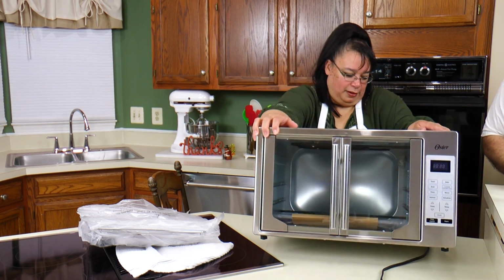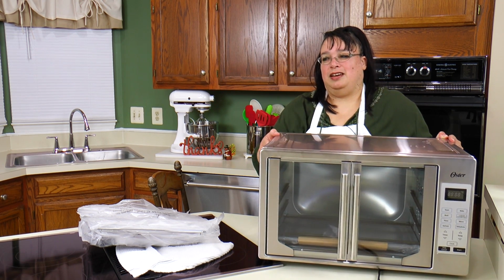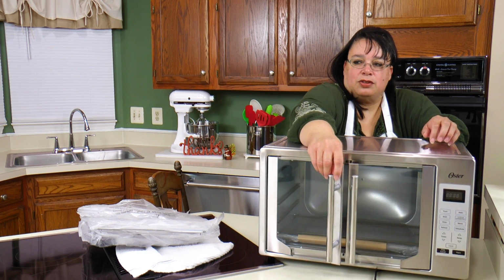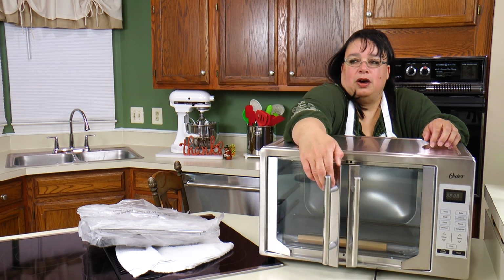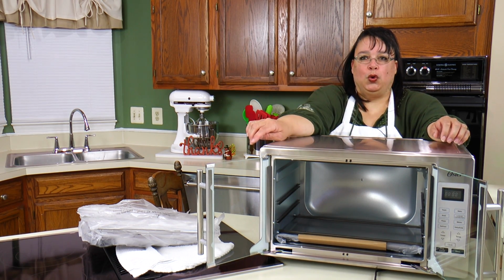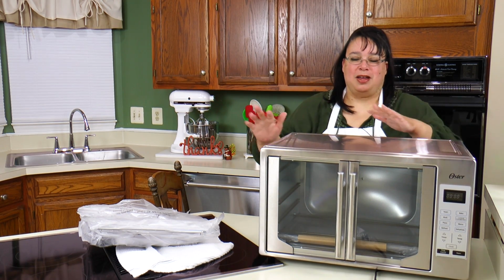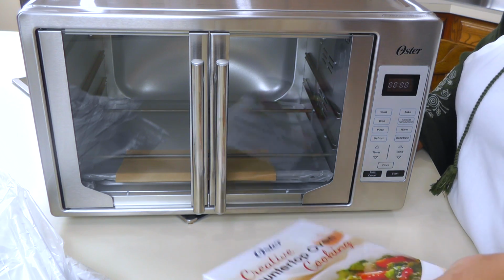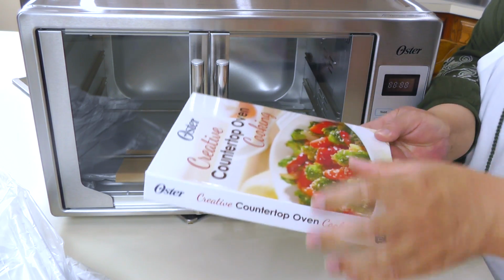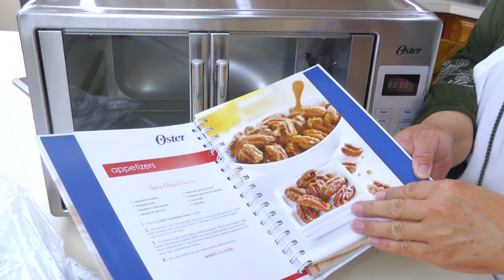Well, they got something right. So here we go. Here is the Oster French door oven. This is taking toaster oven to a whole other level. So we open it like this. Ooh, fancy. So let me turn it this way so we can take a look at it. Whoa, okay, this thing is huge. So it comes with this big owner's manual. It's actually a hardback little recipe binder that has lots of recipes in it.